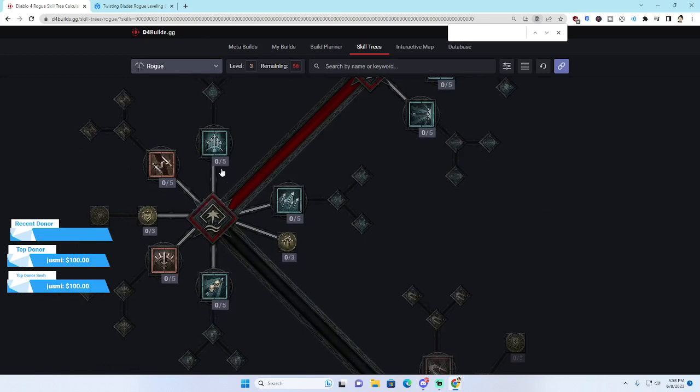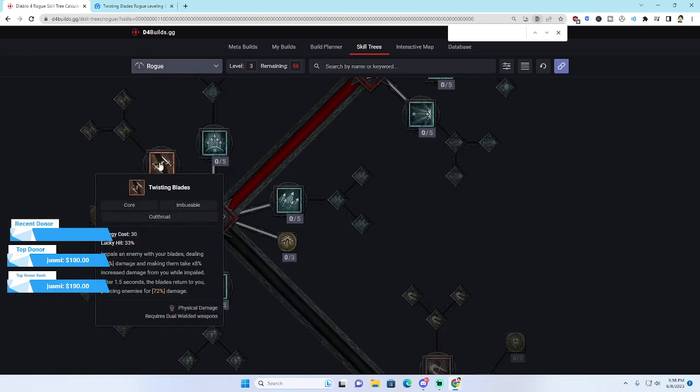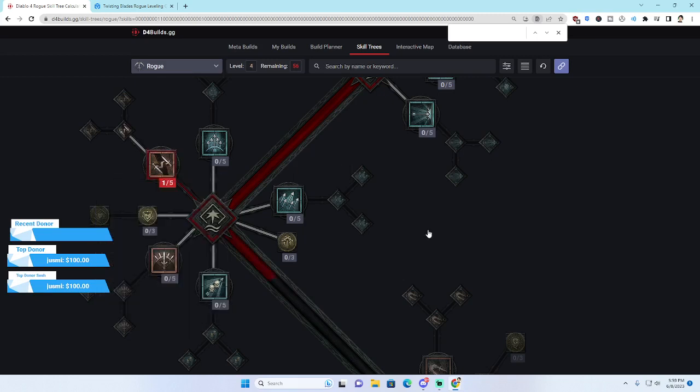So we're going to hop down here. We're going to get Twisting Blades. Impale an enemy with your blades, dealing 45% weapon damage and making them take 8% increased damage from you while impaled. After 1.5 seconds, they return to you dealing 72% damage. So this is a positioning build. You're going to throw your blades into something, you're going to run past all the mobs, you're going to let them come to you and do more damage, right? It's going to be amazing.